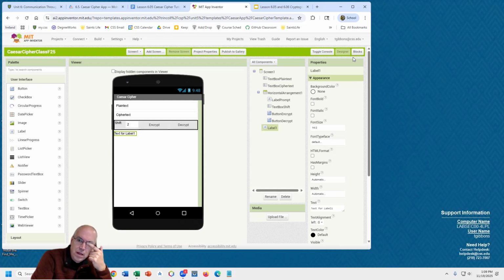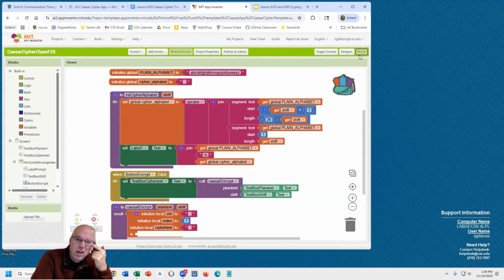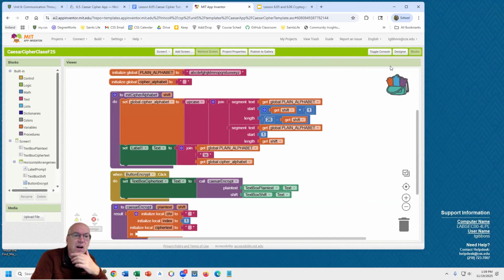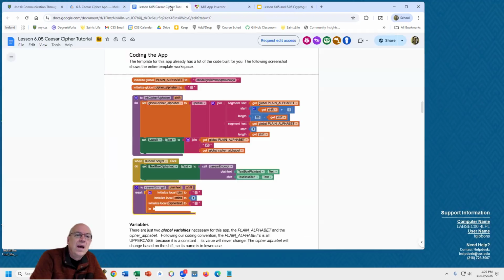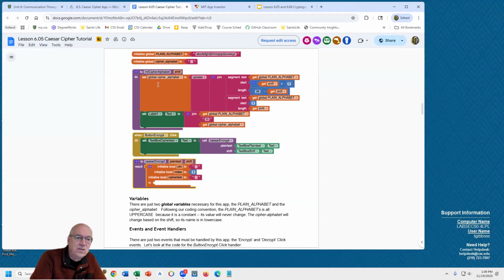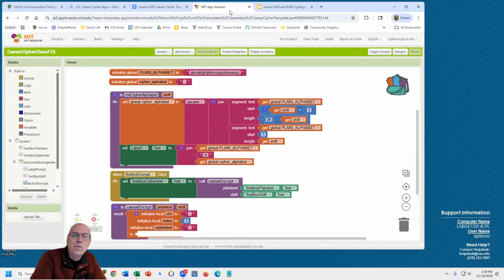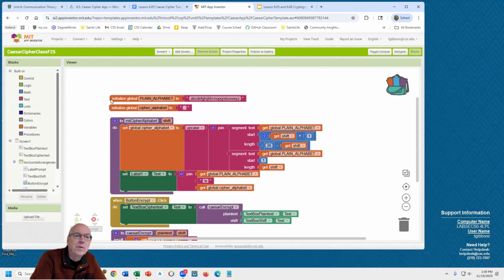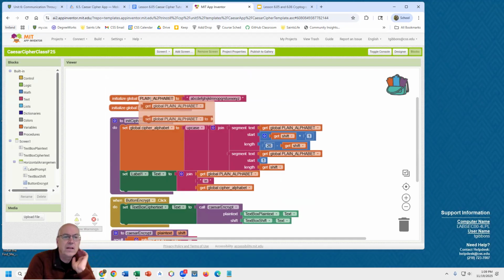Okay, let's look at our code. There's a fair amount of code here to start with, and again, the text handout walks you through this. There are 2 global variables that we'll be using, the plain alphabet and the cipher alphabet.